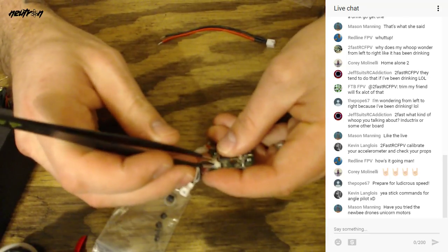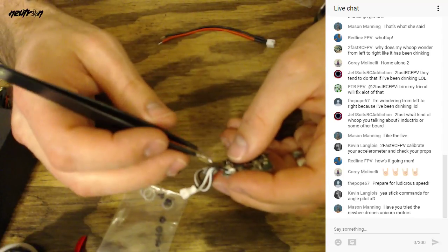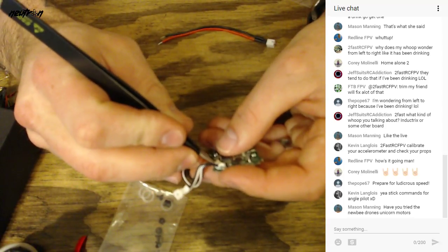Oh, and I see Redline responding. He was still in here. Again, don't know if he's still in here, but he was. It's going well, man.